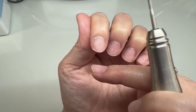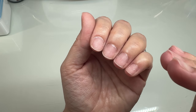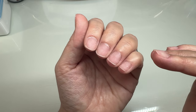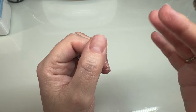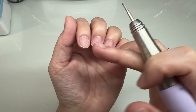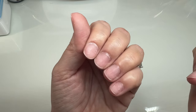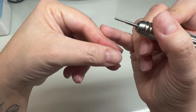All right, so my main focus is going to be removing the cuticle, and that's the dead skin around this cuticle area off of the nail plate. And then for the rest of the nail, I'm just going to buff them this time. We're going to try that out and see how the nails hold up, or how the enhancement holds up. Because all you need to do is etch your natural nail. We don't need to go in there too much, so I want to try that out.